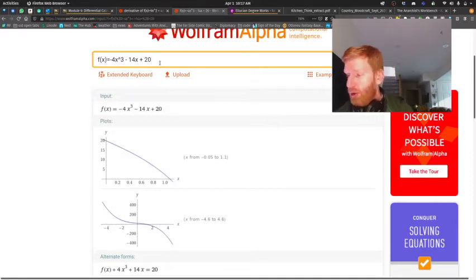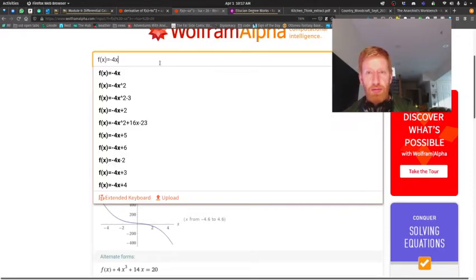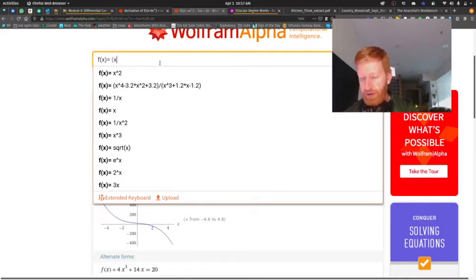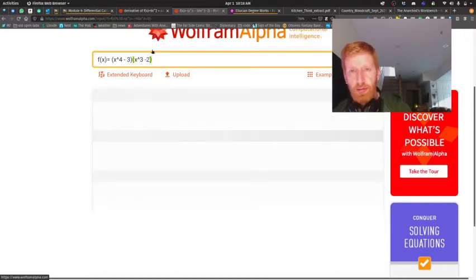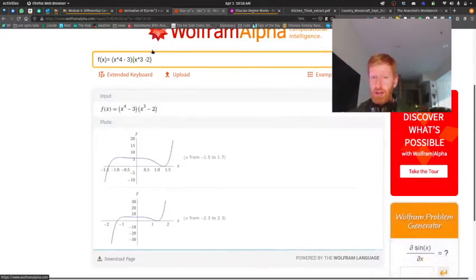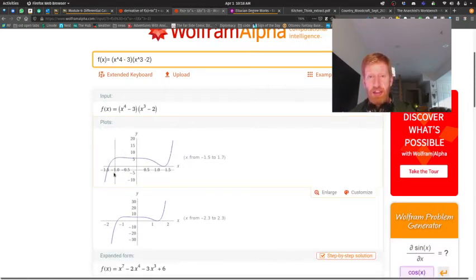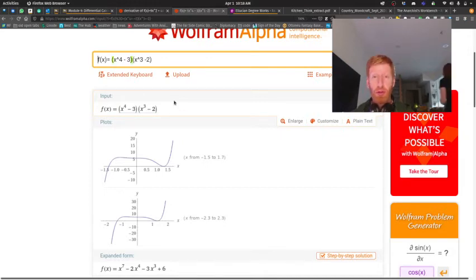So let's look at the more difficult ones. First off, we've got x to the 4 minus 3 times x cubed minus 2. Take a look at the function first. And so here we can see this is a pretty weird looking function, and we've got this product rule thing, and we're going to have an even more complicated thing with question 5 where it becomes quotient rule.